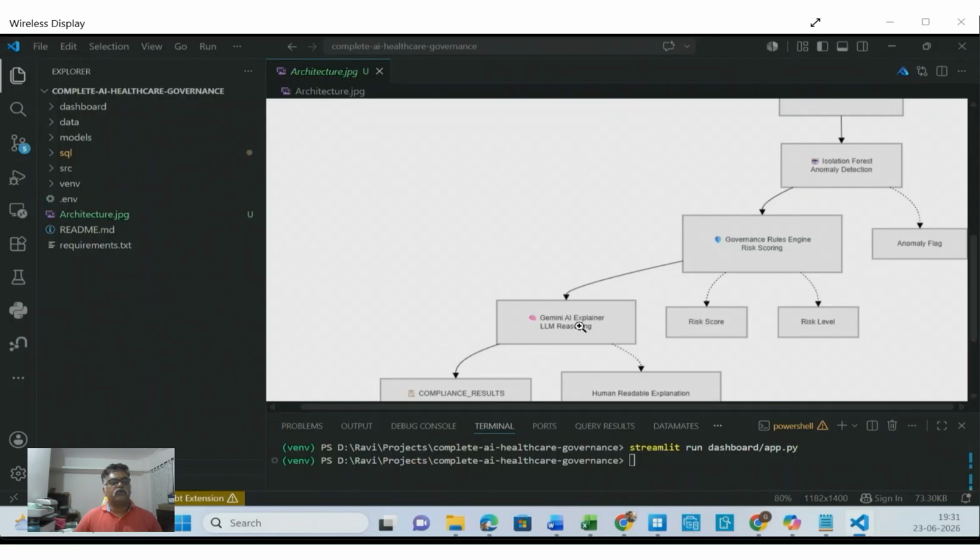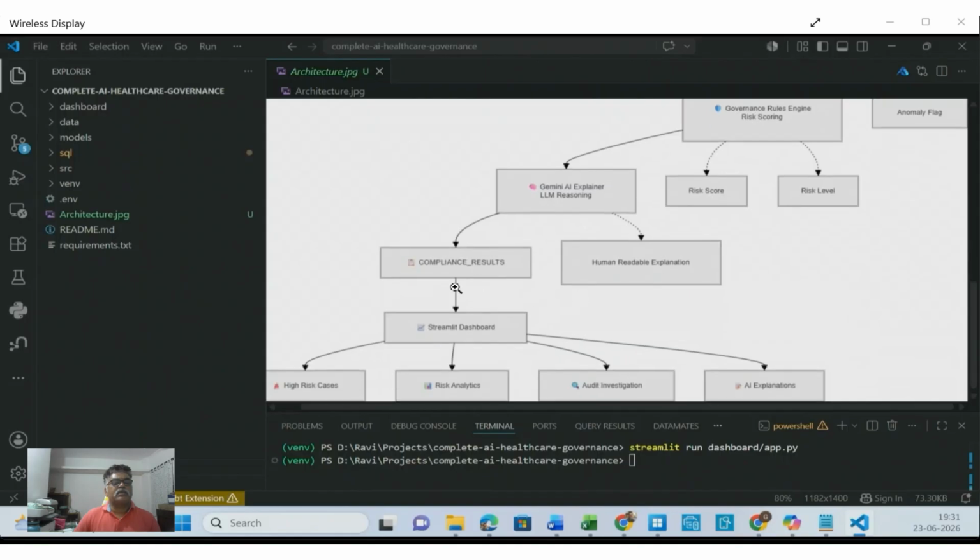So I used Gemini AI as an explainer of the reasoning for whatever risk score has been given, and what suspicious activity has happened.